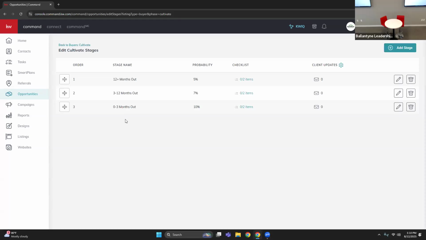You put the contact in there, fill up as much as you can, then you're going to create an opportunity, and they will be at the very beginning under Cultivate, and you're watching them. And then once you contact them, you want to go to Nurture. We've had a conversation. They're not necessarily ready to buy right now, but I'm nurturing them, going through that stage. And then once they're just about ready to go, you set the appointment and you would move it to the appointment, and so on and so on.